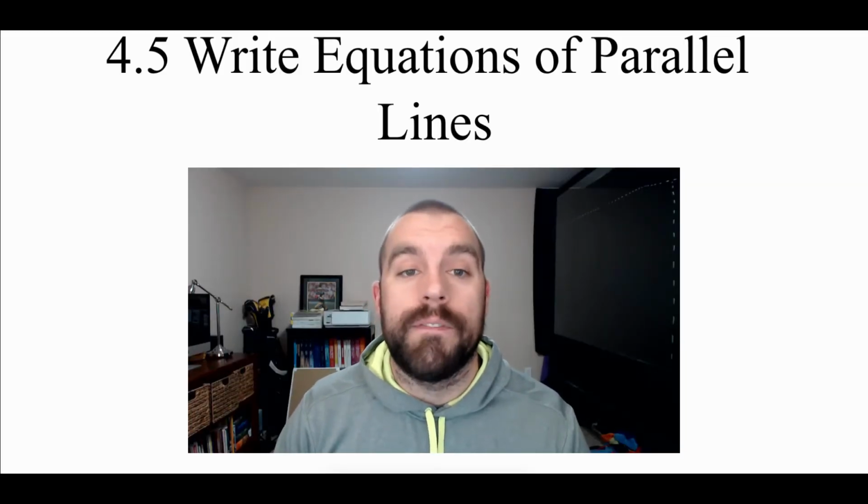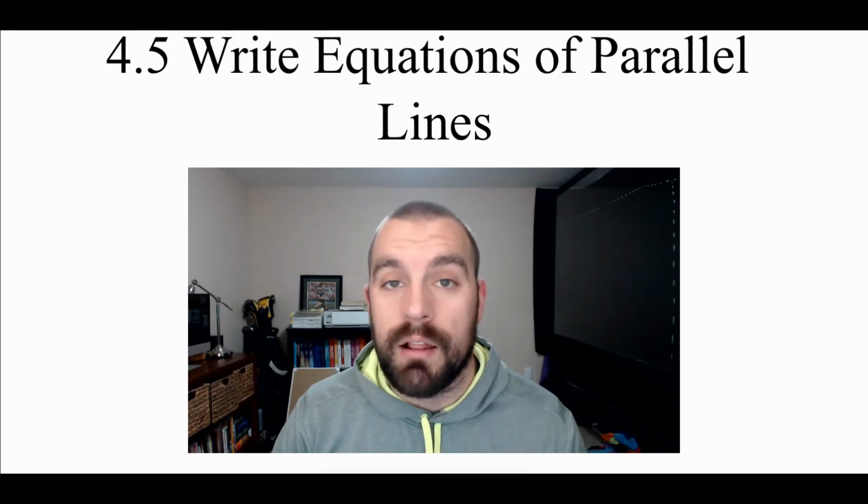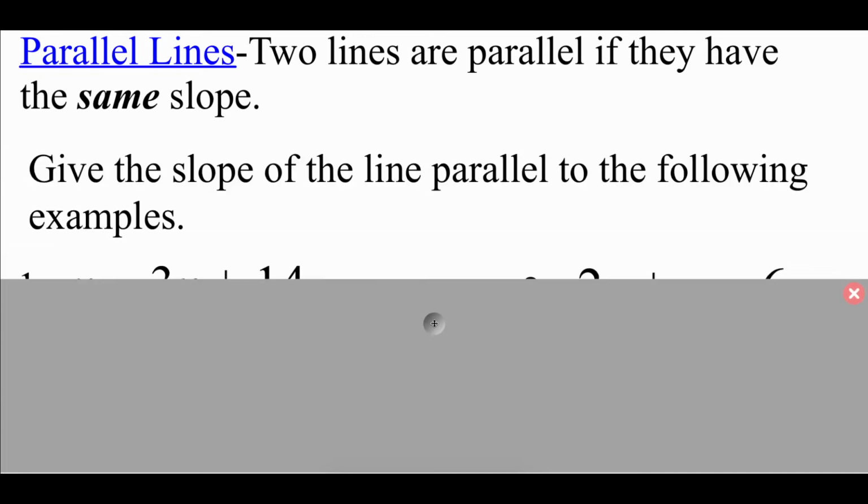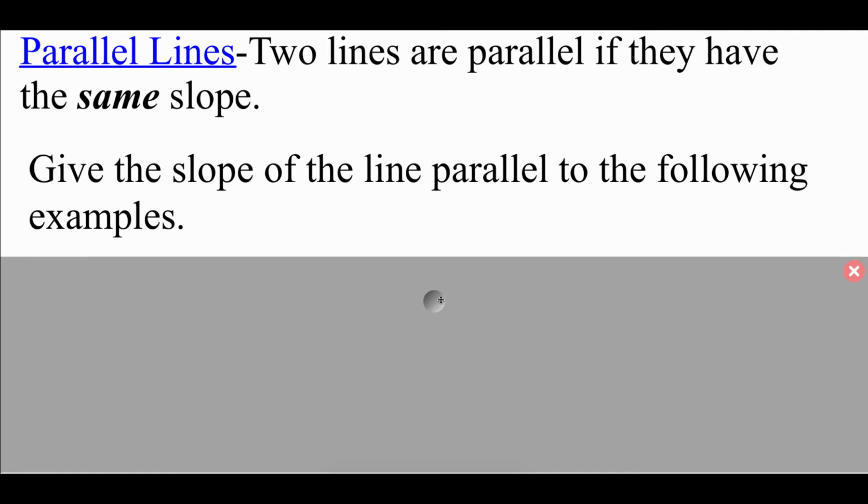In this video, we're going to focus on writing equations of parallel lines. As we're taking a look at parallel lines, two lines are parallel to each other if they have the exact same slope. So in these first couple examples, what we're going to look at doing is saying what the slope of a line parallel to the following line would be.